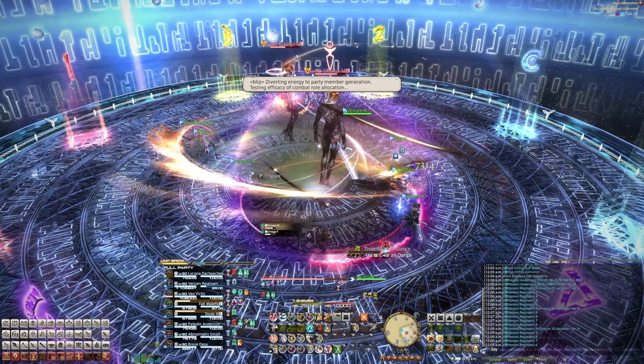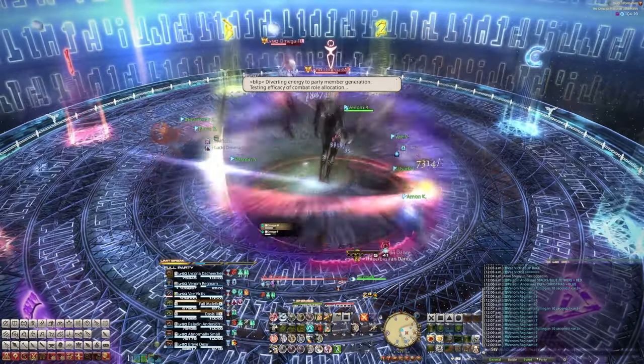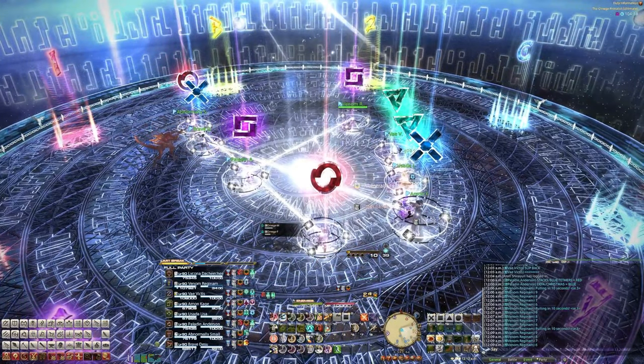And if this mechanic were to be placed later, say in phase three or four, world first progression would have been pushed back like 3 or 4 days just from this one mechanic. But luckily it's early on, and here we go. So at this point I look at, okay, my partner is there, I need to flex left.